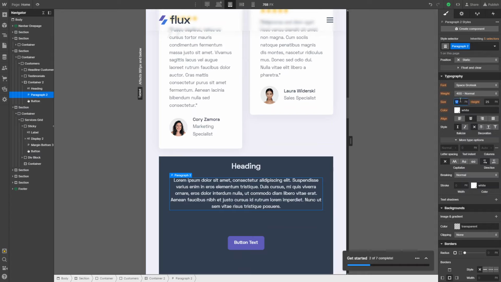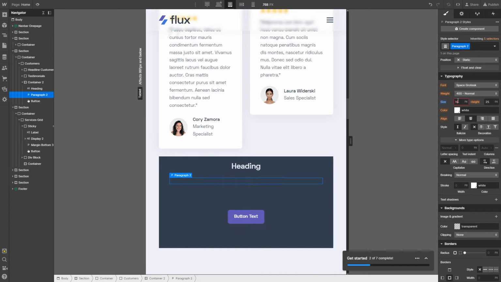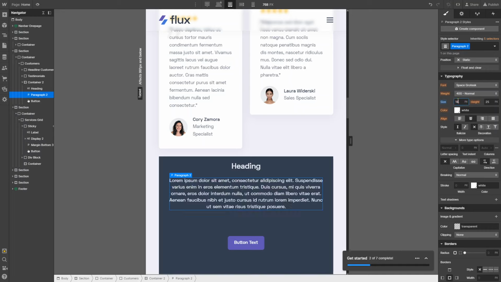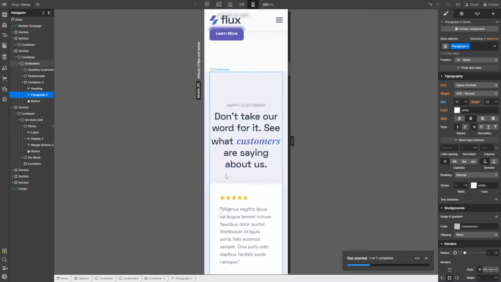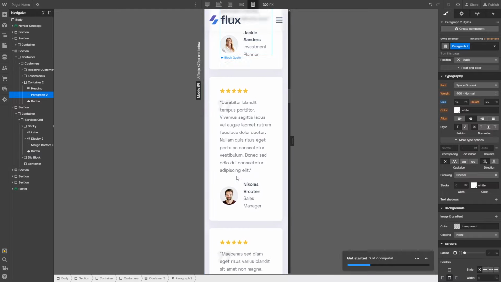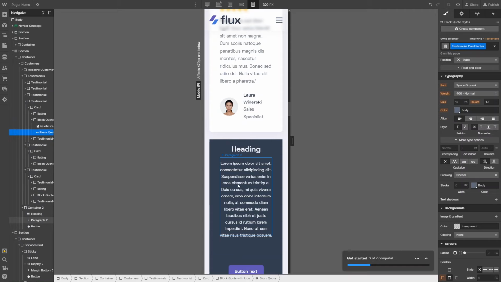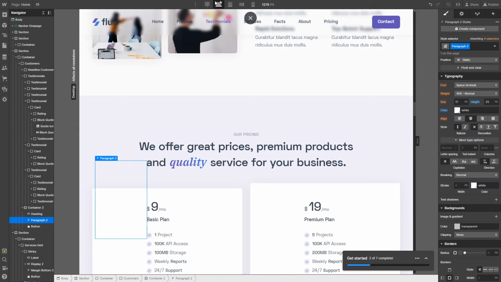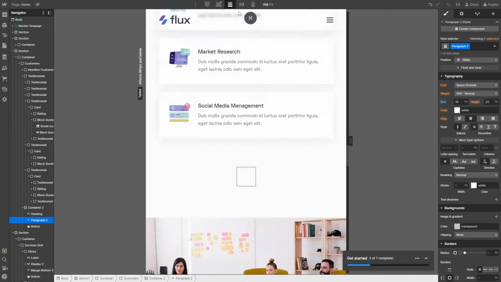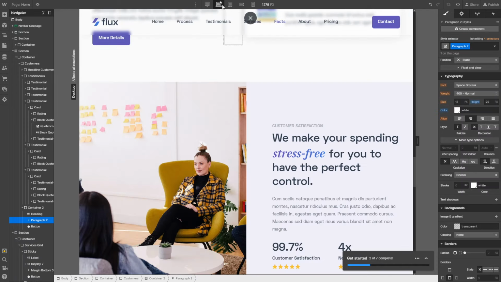We also have tablet, which is 991 pixels down, and if we click back onto that paragraph, so it's 17 pixels here, we will make it 15, or maybe we'll make it 18 pixels, something a little bit bigger. But again, if we switch that back to mobile, it goes back to 15 on mobile, and then desktop, it's back to 17, and tablet, it goes to 18. So you don't have to worry so much about using different font sizing on different tablets and different devices, because you can set different font sizing for each screen size that's set. So it's really easy that way as well.